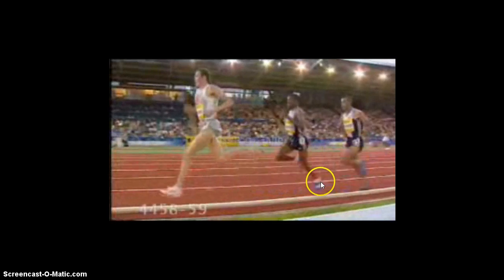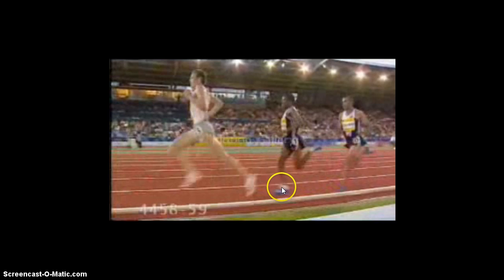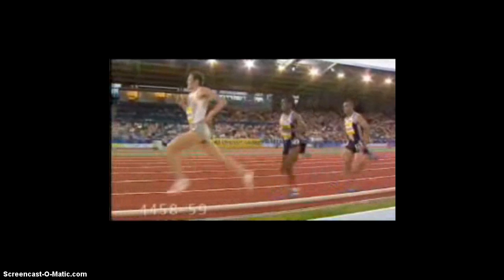His only focus here is getting this foot off the ground and letting this leg relax and just drop down to the ground because it's done. This leg, now this front leg's done, it's underneath the hips, it's this leg's turn. See the knee bend? Bend. It bends more, driving this foot down and down.